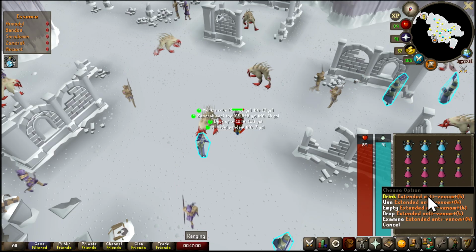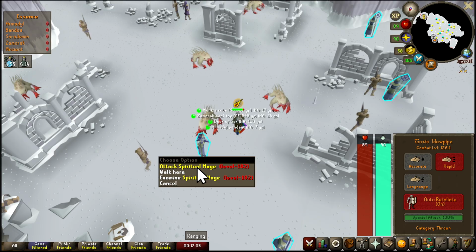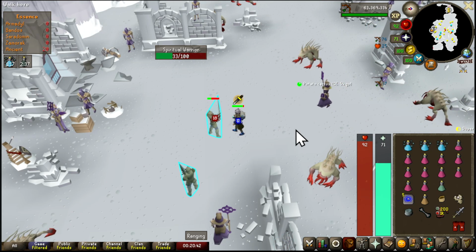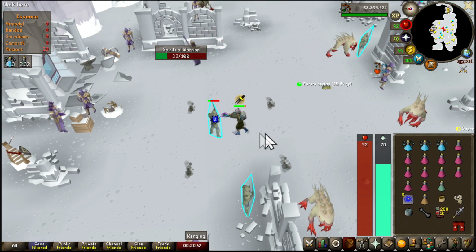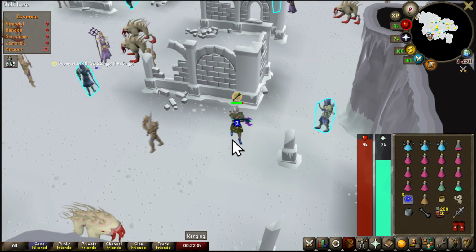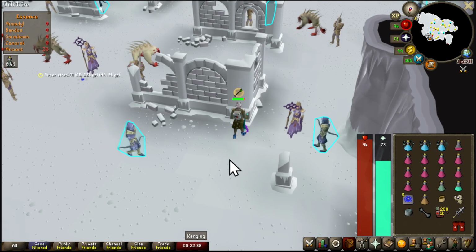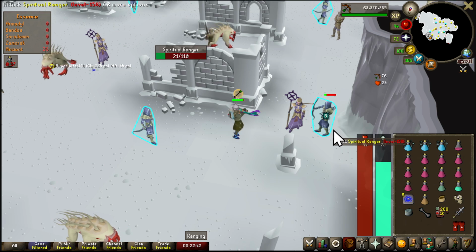Just drink your stat boosting potions, drink your anti-poison, turn on your quick prayers, have auto retaliate on, and attack the spiritual mage. Here is how to kill the spiritual warrior. It uses melee, so we use protect melee. When it does its smoke cloud special, walk back a few tiles to dodge it. Here is how to kill the spiritual ranger. It uses ranged, so we use protect missiles. When it does its special, its arrow will turn orange. Just walk a tile away to dodge the blast.